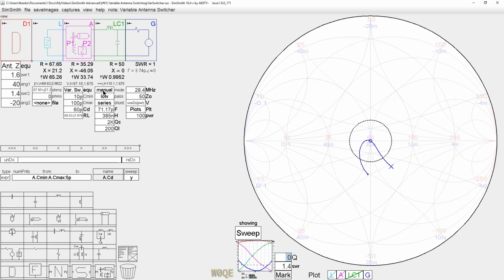This is not looking, let's see, here we go. Needed to swap the L network around again. There we are again. 10 to 100 picofarad capacitor works fine. What if I had an antenna that was really good and one that wasn't so good? Leave those phase angles alone, I guess. You can play with this stuff, like I said before, as much as you wish and see what we can do here.